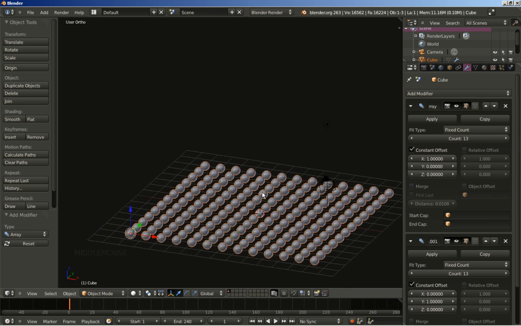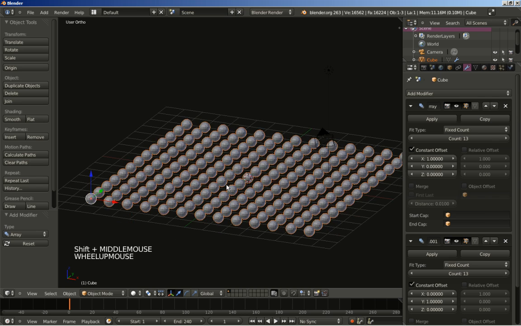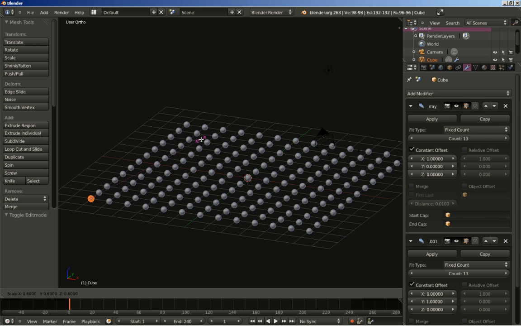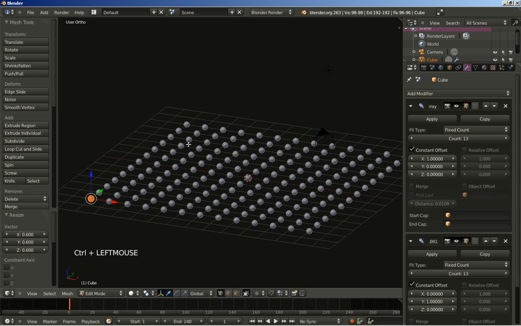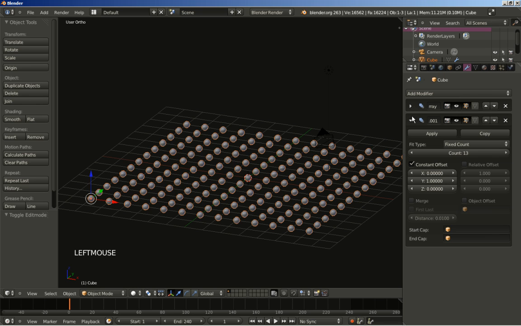So that's what we get. We got an array of spheres here. I'll hit the Tab key to switch to edit mode and scale my sphere down a bit more, at about here.